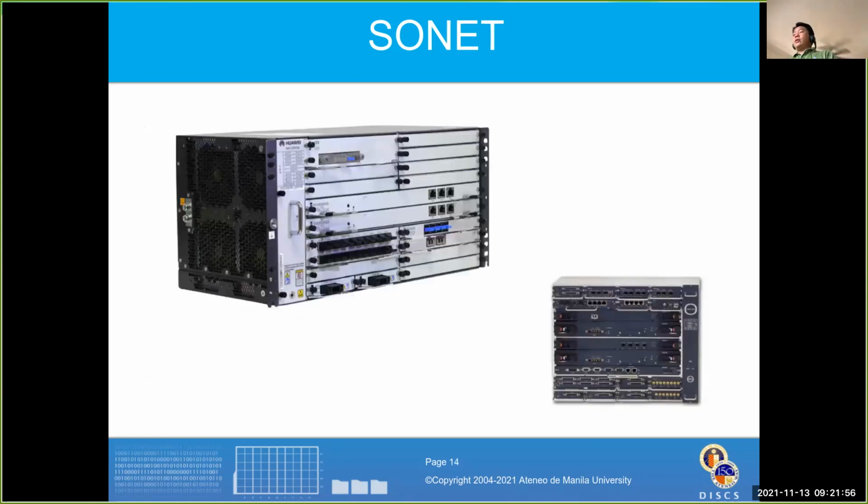This is what SONET equipment would look like. So basically, you have your optical links plugged here. You have controllers. This is usually the management interfaces. This is a larger version of SONET equipment, right? And these are normally in the core backbone of your networks. When you tap into this circuit, for example, you can tap into this, right? And these are where your client connections would come in, and these are the backbones for the backhaul.